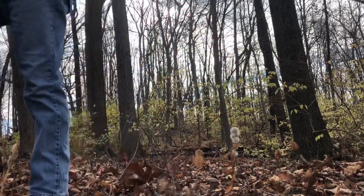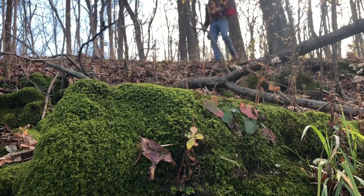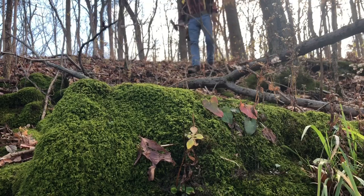If you deny your soul the connection to the wild places that it craves, the fire inside of you will slowly turn to ash.